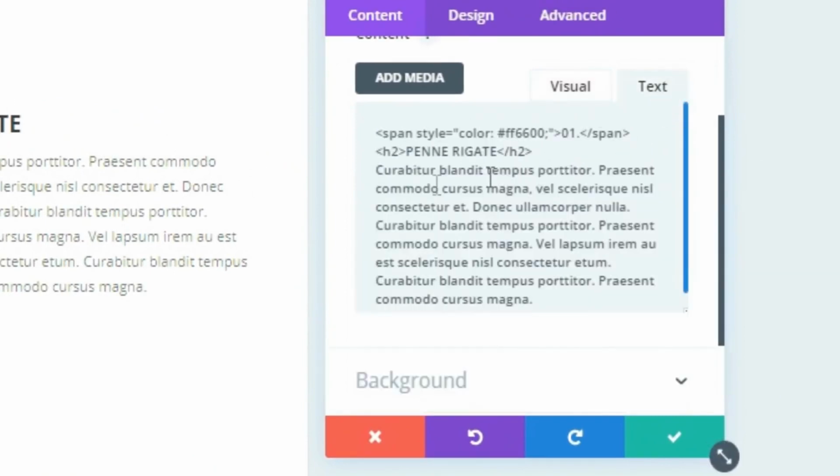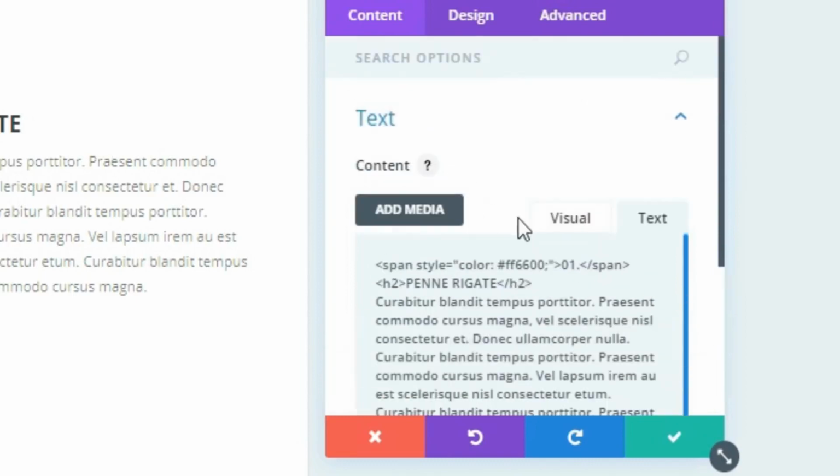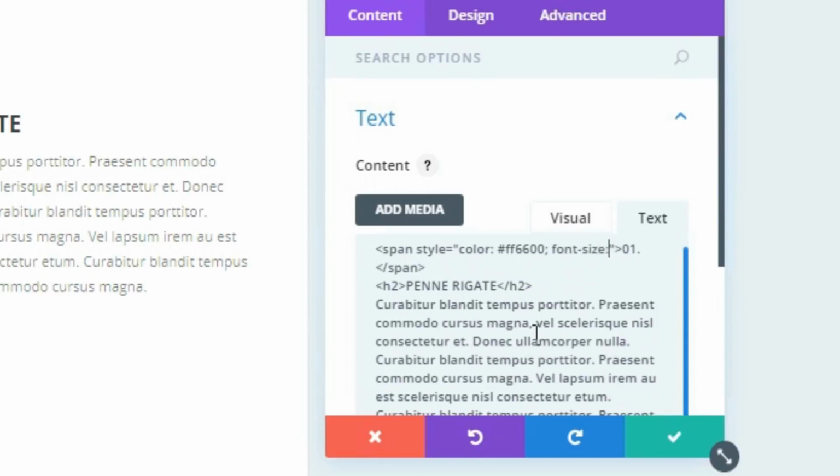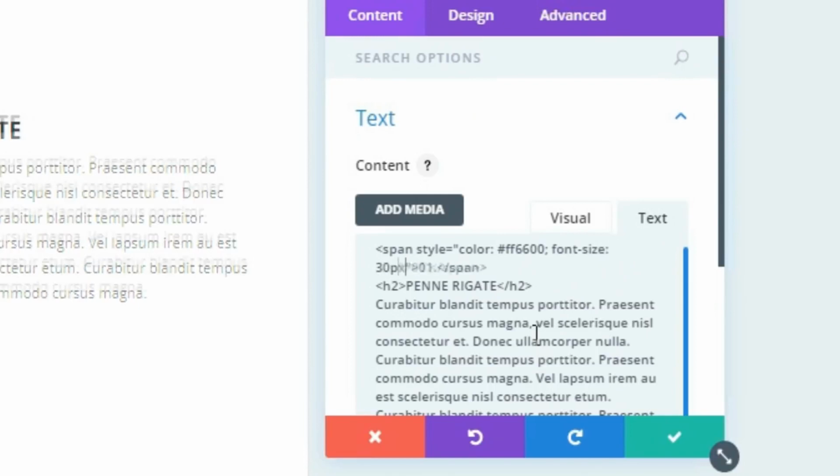Now go to this text section and you can see there is some code over here. It says style is equal to color so and so. Now after this, put in font-size colon space, and you can put any number, for example 30 pixels.